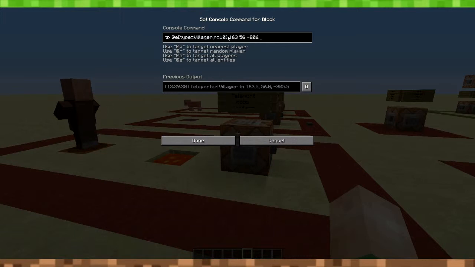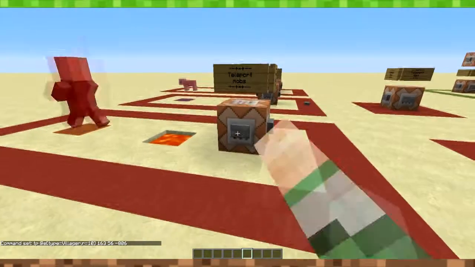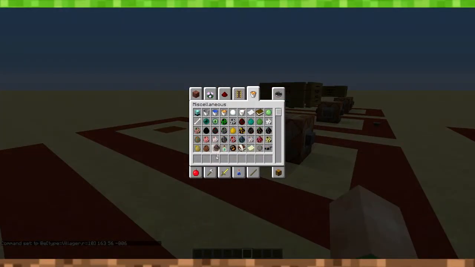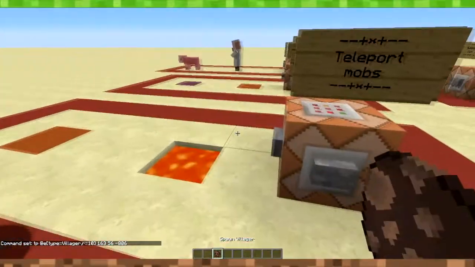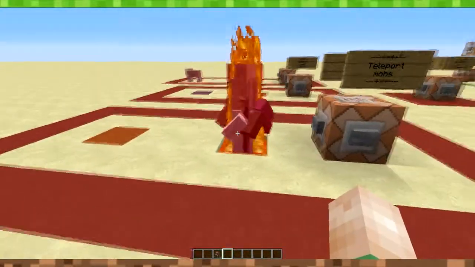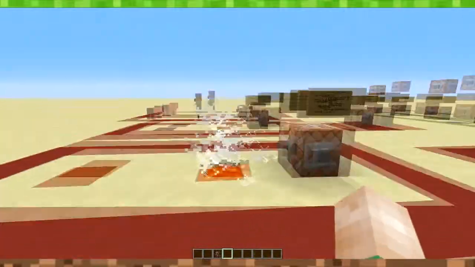And we're going to teleport the entity, the villager, towards the coordinates of the lava block. So if you push that, he gets into the lava. Now if I would summon more villagers all around and press this button, they would all end up in the lava, which is a bit cruel, but it's always fun to do.